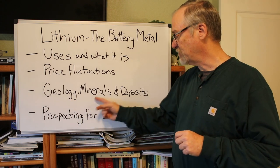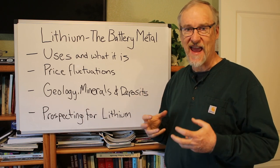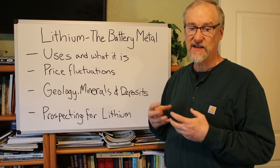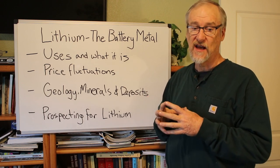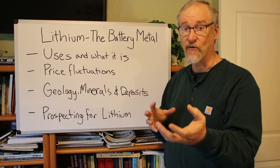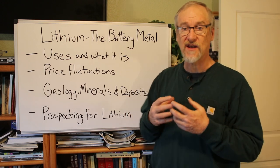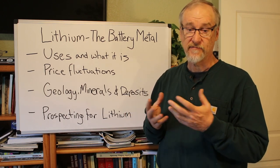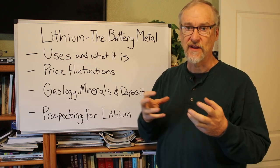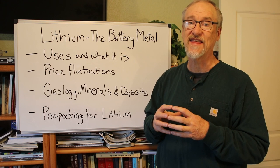Now let's talk about the geology, minerals, and valuable deposits of lithium. In keeping with its name — 'lith' is Greek for rock — lithium forms a small part of a lot of different igneous rocks, with the largest percentage in the lighter granitic and rhyolitic end of the spectrum. Granitic pegmatites sometimes have a great abundance of lithium minerals, including the most important: spodumene, petalite, which are two lithium silicates, and lepidolite, which is a lithium mica.